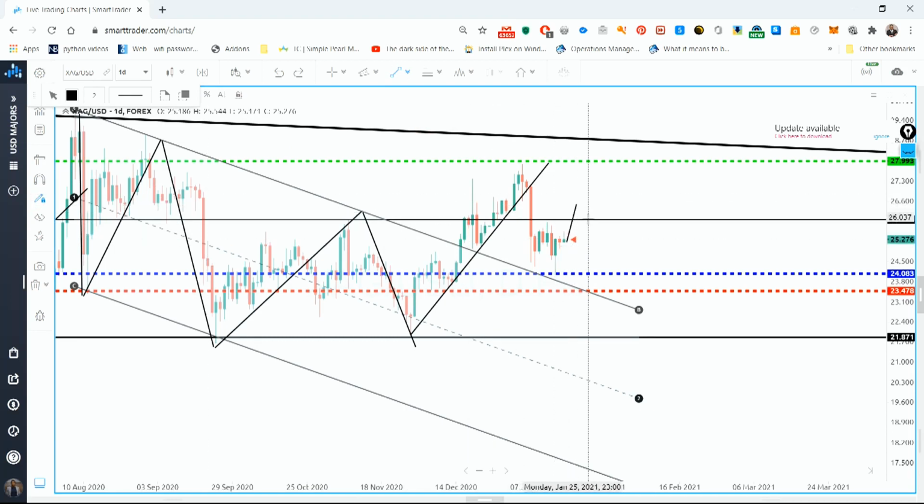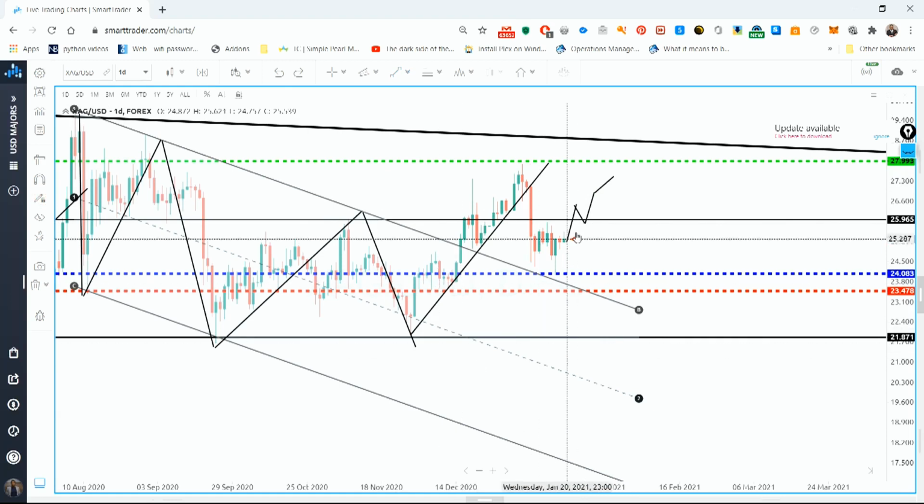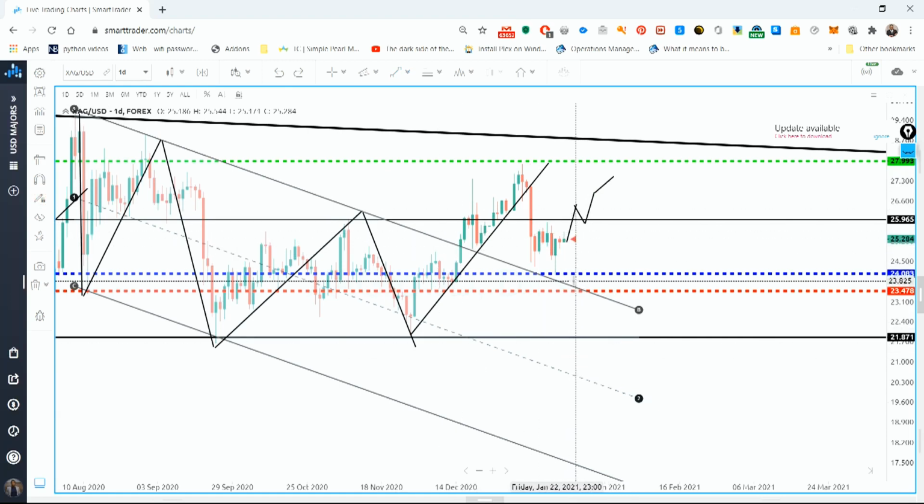So you want to pay attention to that. At current price, it might already be too high to buy, because you need to put your stop loss probably below here. What you can look to do is wait for a break, and then confirmation. Once price comes back to this area, you could look to buy up to this area.